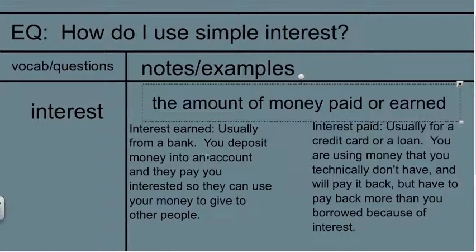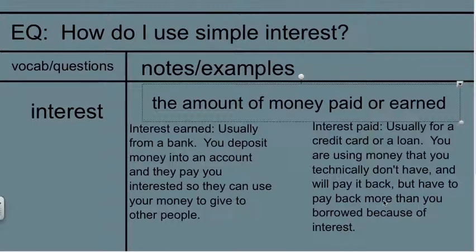Interest earned, let's say, for instance, from a bank. In order to earn interest, you deposit money into either a bank or into some sort of account, or maybe with a friend you have a loan of some sort that you give them. And when you earn that interest, let's say you gave $200 to the bank, you might receive $210 back. You received more back than what you originally gave because you earned some money.